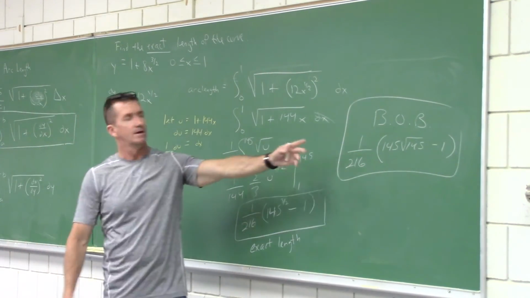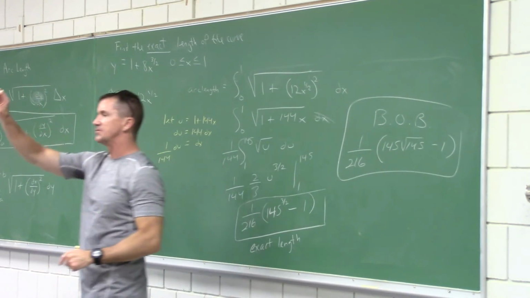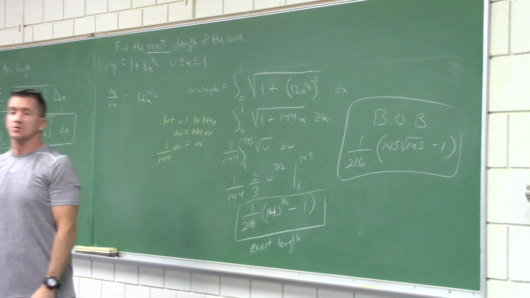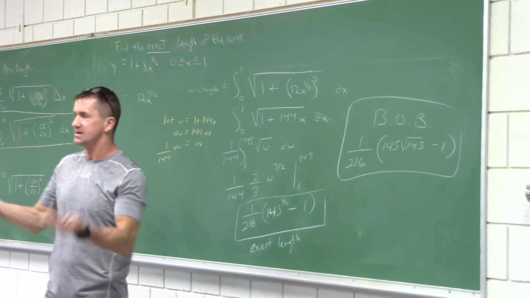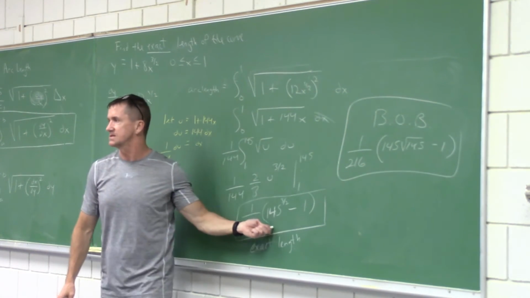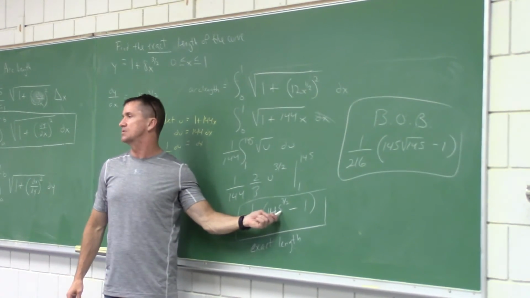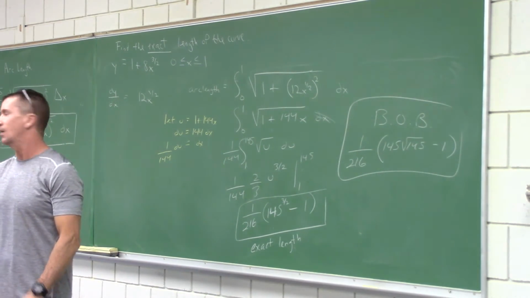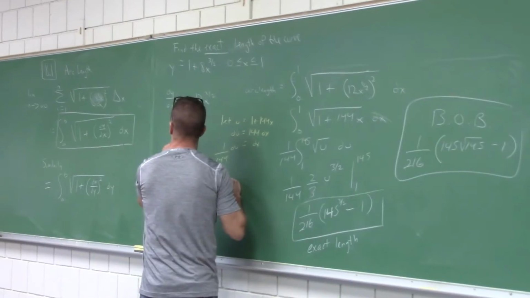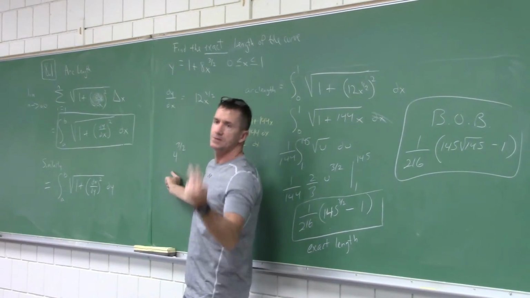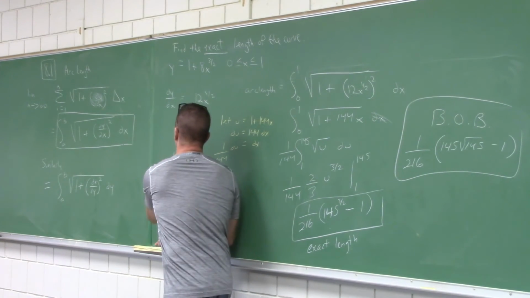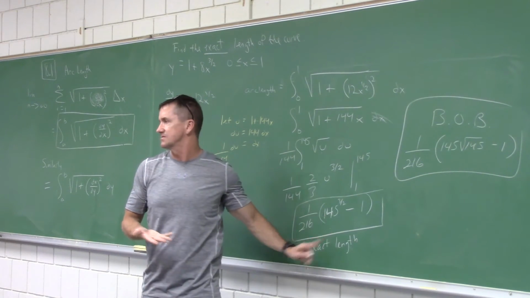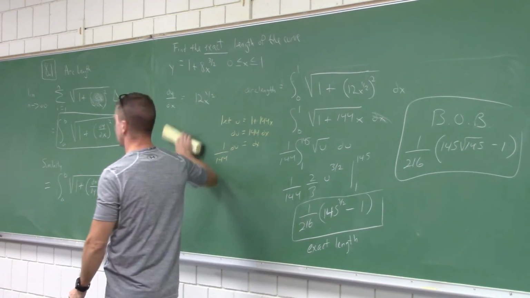But when you look in the back of the book, you're going to see when they get that 3/2 power a lot of times, like 5 to the 3/2 would be 5 square root of 5, or 7 to the 3/2 would be 7 square root of 7. But it's okay to leave it as 7 to the 3/2. I would have simplified this if it was a nice rational number. Like, I'm thinking 4 to the 3/2, I can simplify that. What's the square root of 4? 2. What's 2 cubed? 8. Okay, that's nice, right? Rational, neat, nice integer, but that's irrational. Just going to have to leave it like that. Any questions on that?